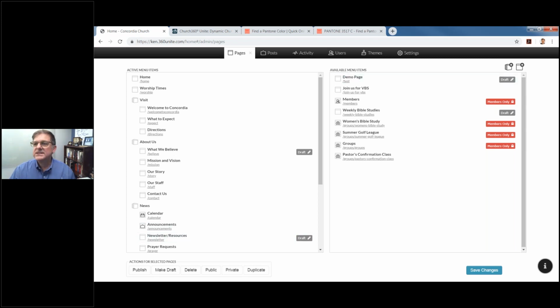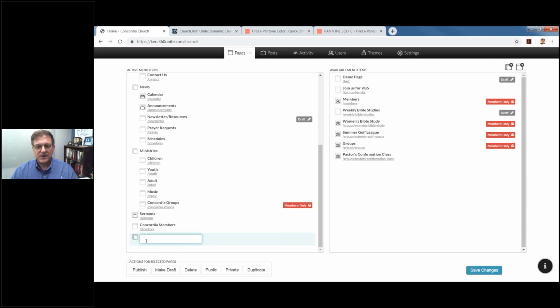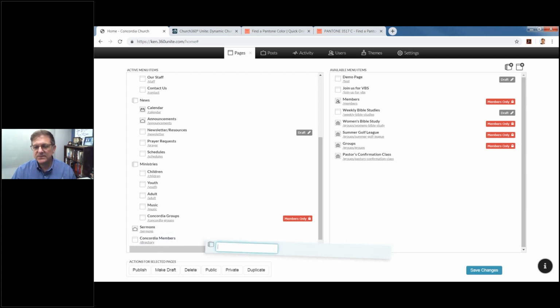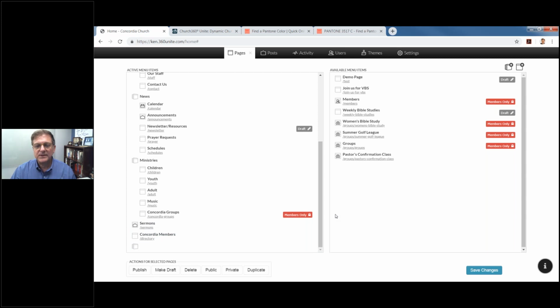So let's see, let's add a page. And here is where I go my available menu items. So when we want to add a page, we have two options here. And you'll notice this as I click over it and put the mouse in there, and hopefully you'll be able to see it. The one plus sign with the multiple pages says add category. The one to its right then is just add a page. So, categories go straight in your navigation. So if I wanted to add a category, see how it comes right down here into my active menu items. That goes straight to a navigation site. So I'm going to see if I can just get rid of that, actually. I think I have to probably delete it. Okay.